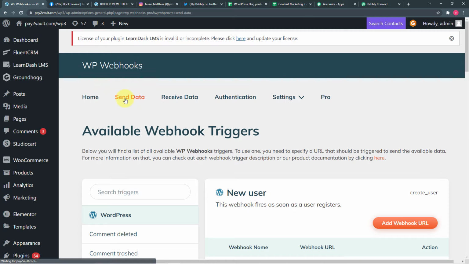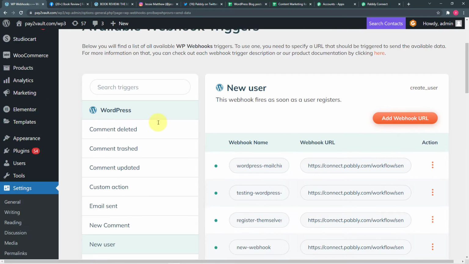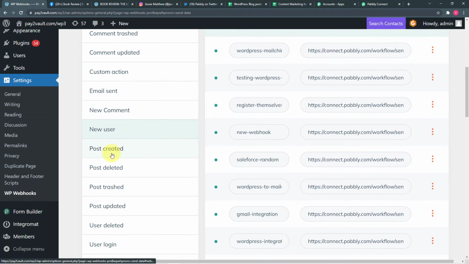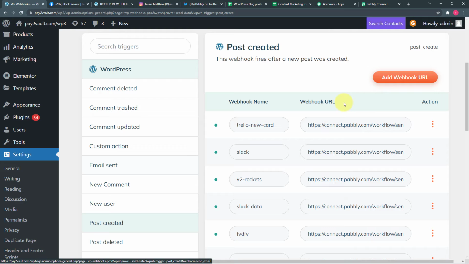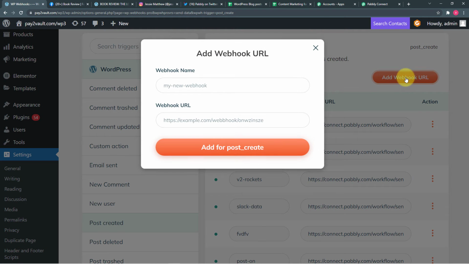Now from this page you have to select this post created option, click on it. Now from here you will find this add webhook URL button. Click on add webhook URL, and here you have to give a relevant name to your webhook, something like this, right?